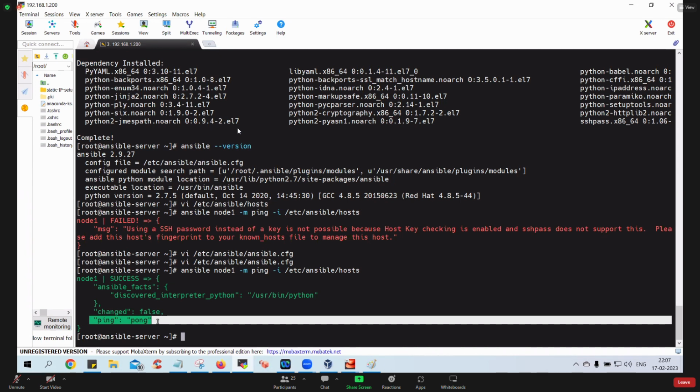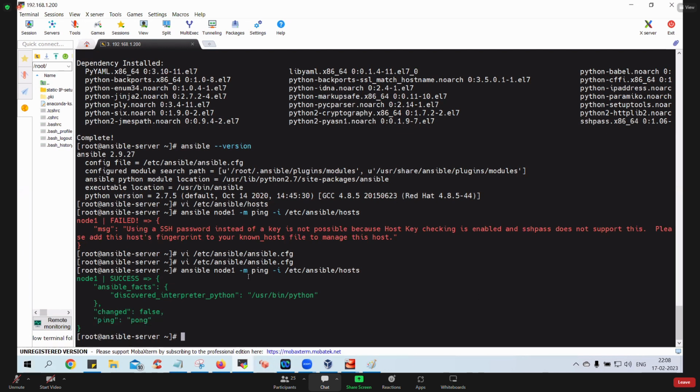The funny part is the person who invented the ping command, his name is Ping Pong. That is the reason ping is equal to pong. You got the story now? The person who invented the ping command, that guy's name was Ping Pong. That's the reason it is called ping is equal to pong. A small nice joke, but you can remember it for a long time.